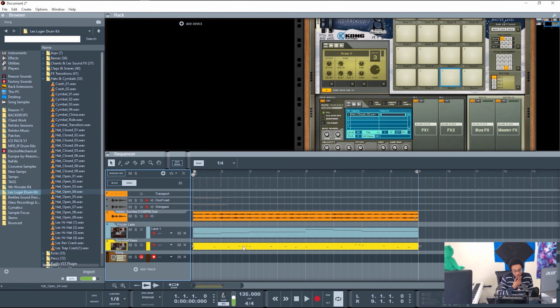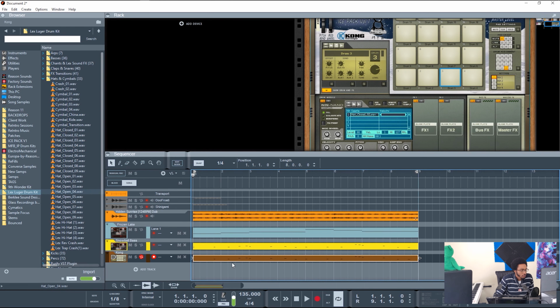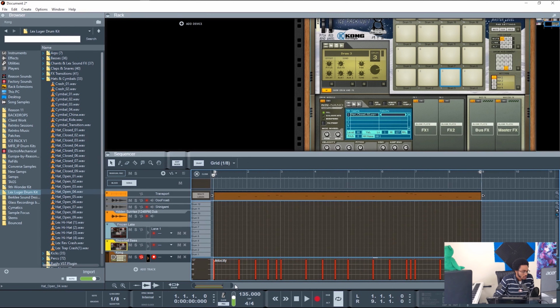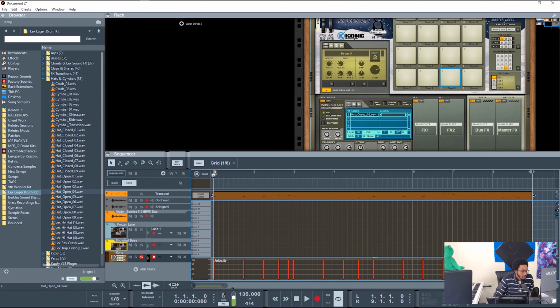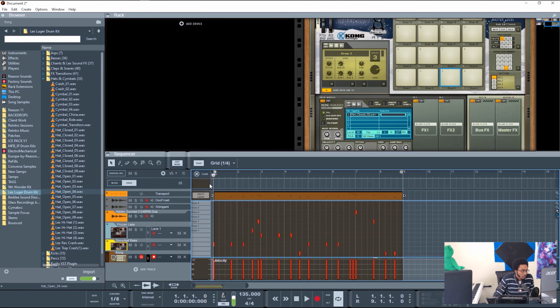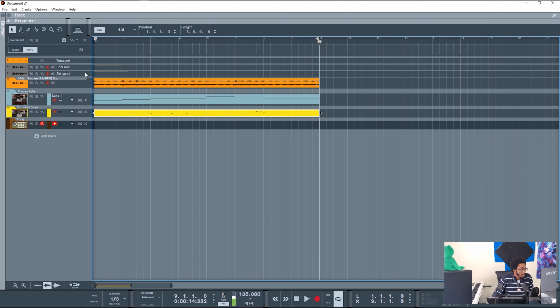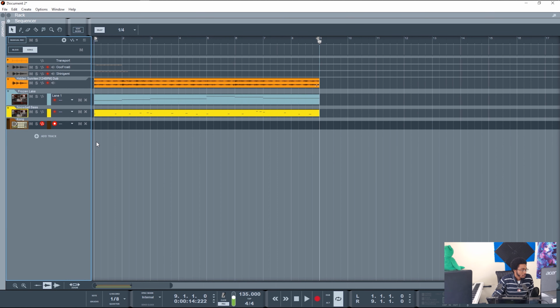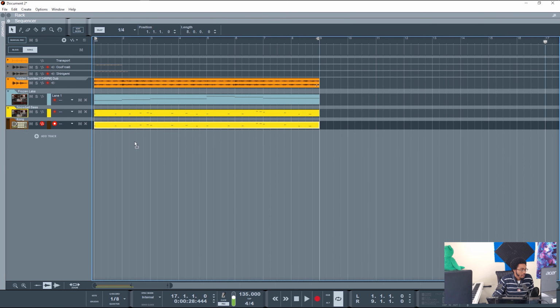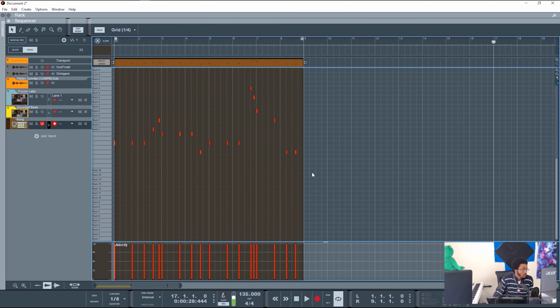Alright, so here's a really cool trick that some people use and most people don't. The easiest way to get your kick drums to match your bass is to just copy your, let's actually do this together in time here. Copy, and then come down here to the Kong and paste. Oh, that didn't work. But anyway, you drag it down to the Kong track here, or your drum processing track, whatever it is. For me, it's Kong.